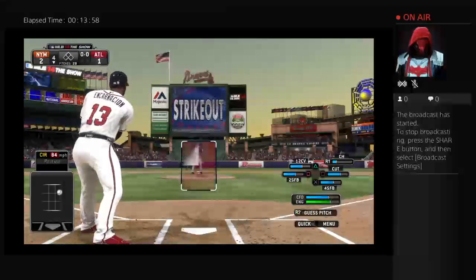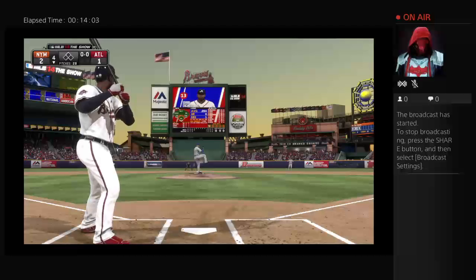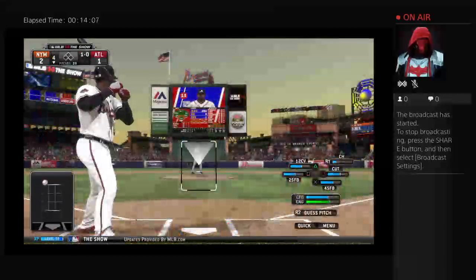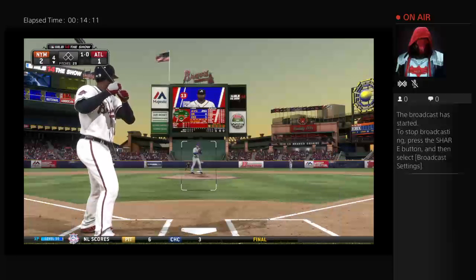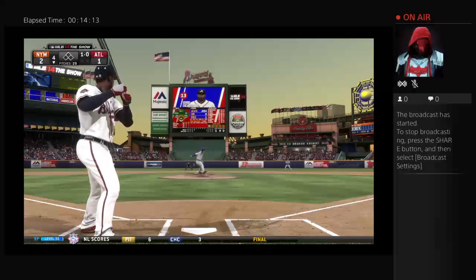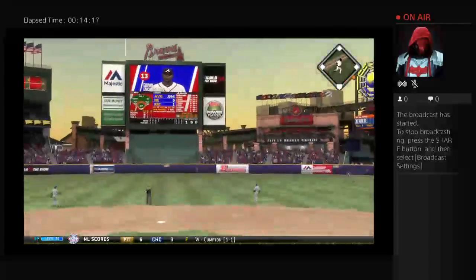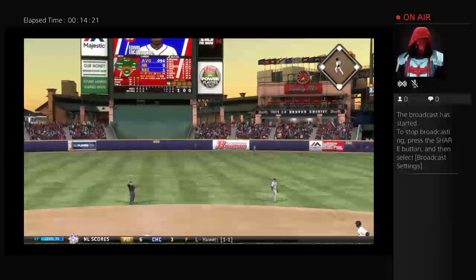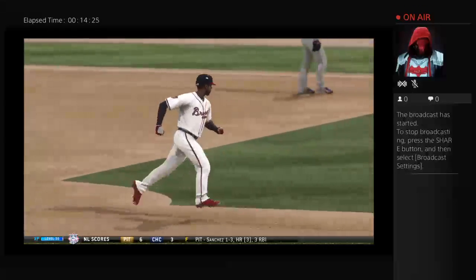Edwin Encarnacion will lead things off here in the home half of the fourth. First baseman, Edwin. And that misses, ball 1. And a hanger as he gives this one a pretty good ride out to deep center. And he started the home fourth in style. It's a home run.